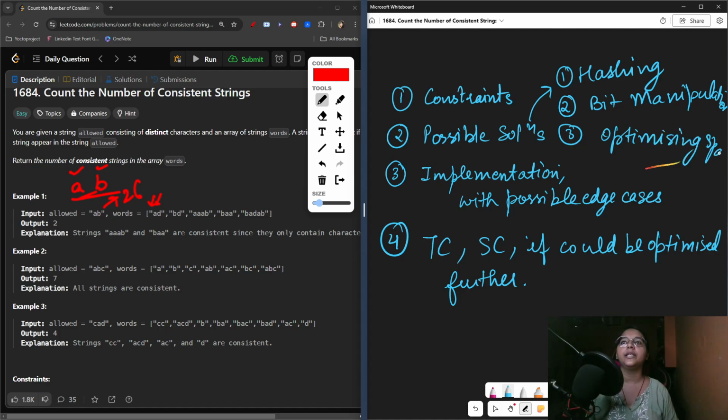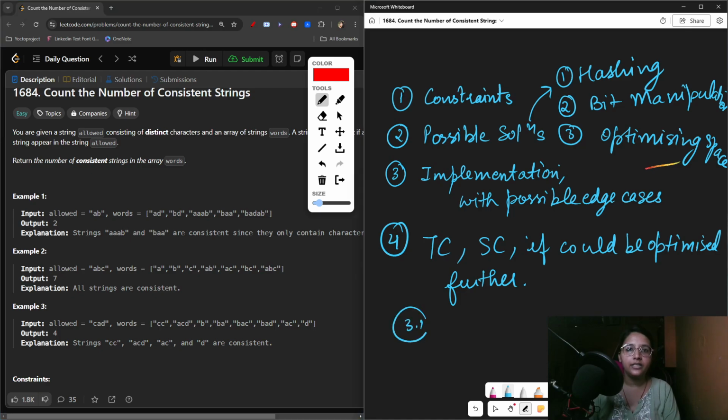But before going ahead with all these possible solutions, let us just focus on the first one, the hashing one, because that is one of the easiest which comes to mind when we are solving questions. Now, before going ahead with the implementation part, let us think of some of the edge cases which could be possible. Anyhow, uppercase is already handled by the constraint.